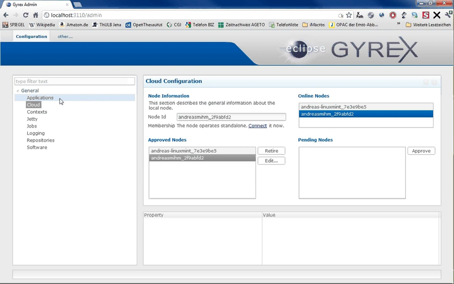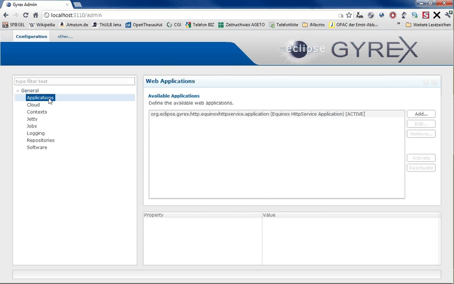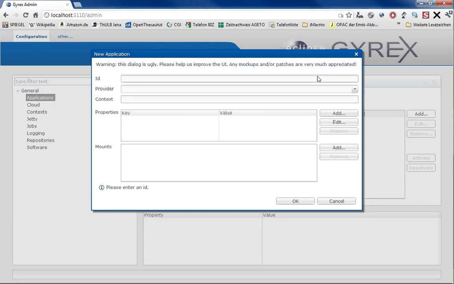Of course, now I want to have my application configured. Since both Gyrex nodes are now connected in a cluster, I just need to configure my application once and set up the Jetty once, and all the preferences automatically go to all the nodes. So I'm now in my Windows environment, adding my greeting JAX-RS application example. For the context, I just use the slash. That's a concept we use for multi-tenancy. We don't need that as a special option here for our example.